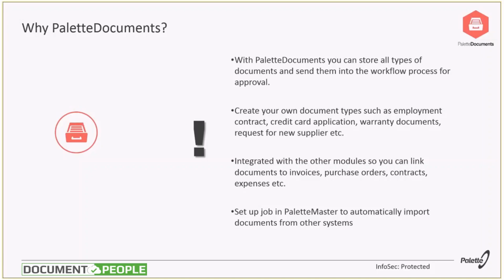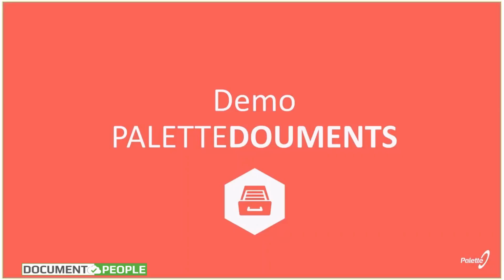We also have an API for Palette Documents, so we can import information from other sources. It can be some kind of capture solution. It can be an ERP solution or something else. And then we can import information and generate then a document within Palette Documents. But I think that the best way to learn Palette Documents is to actually see the system. So I will now give you a demo of Palette Documents.